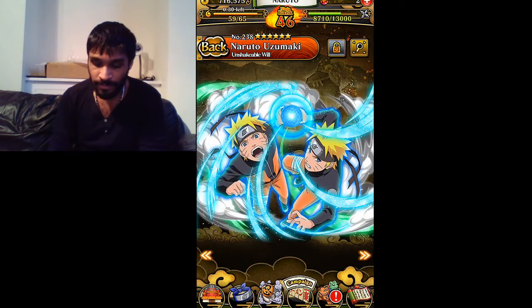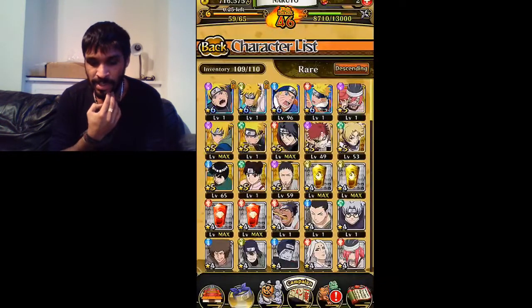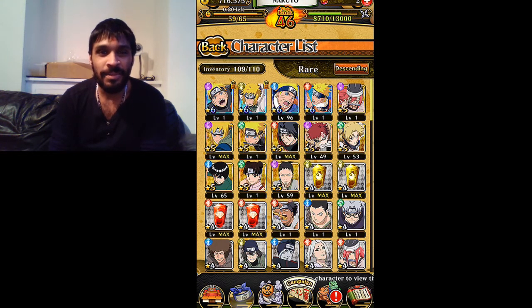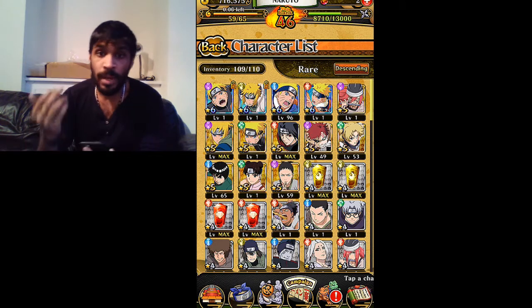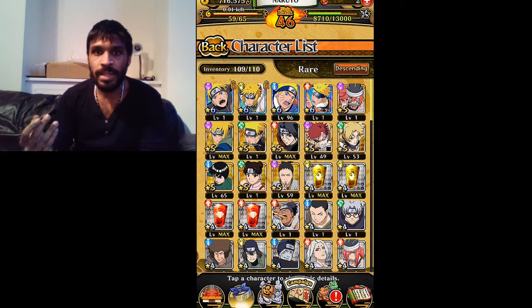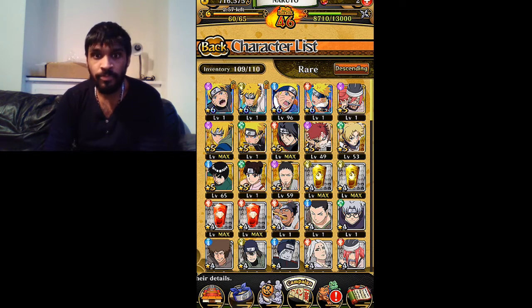I've got quite a few 6-stars now. If I go into the character list, it's funny because all my 6-stars so far, most of them are basically Naruto. So yeah, I've got quite a few more that I can go into 6-star. So as you can see, Itachi goes into a 6-star, this Gaara goes into a 6-star, and this Rock Lee goes into a 6-star. I'll probably have to find a way to level them up and then awaken them. I need to level up all my 6-stars first so they can actually do some pretty good damage.